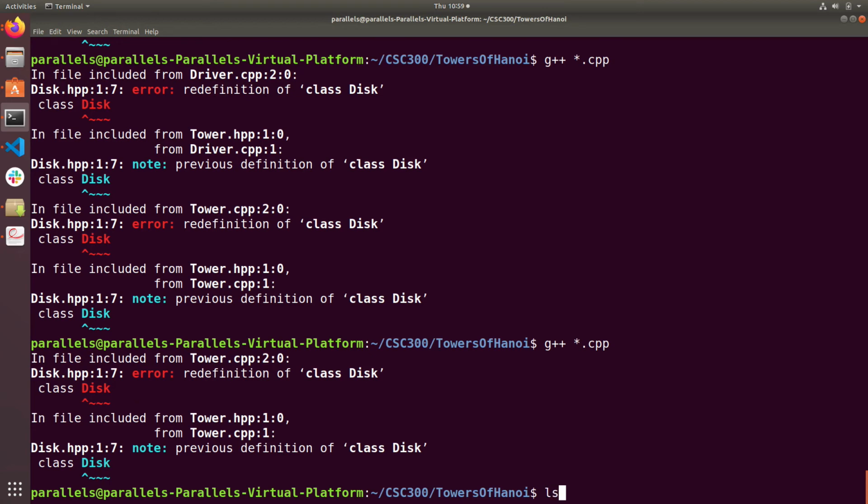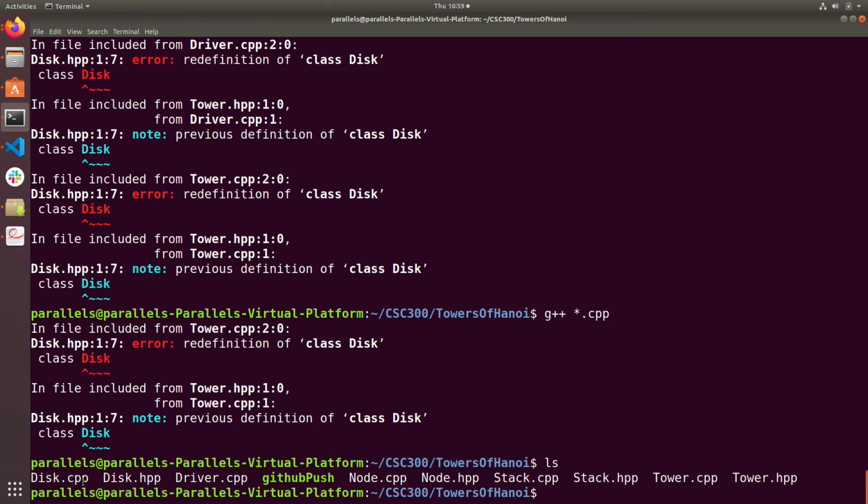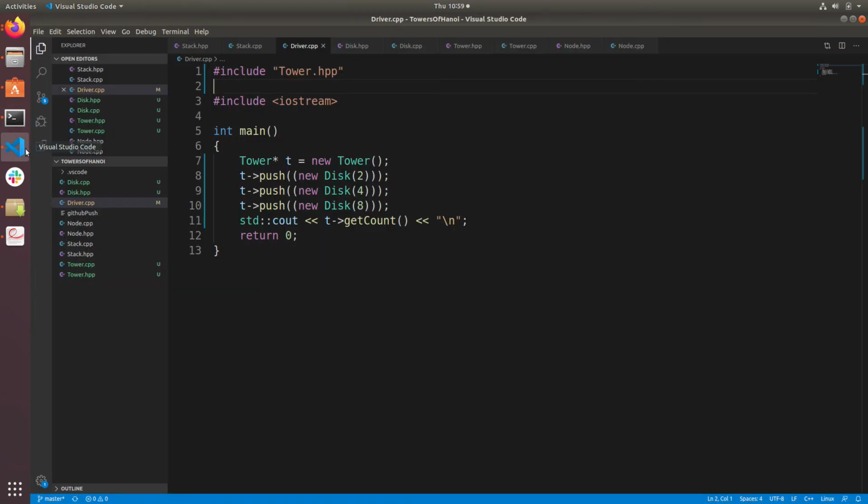I only have one file called disk, right? Disk CPP, disk HPP. Okay. I just want to do something here real quick.